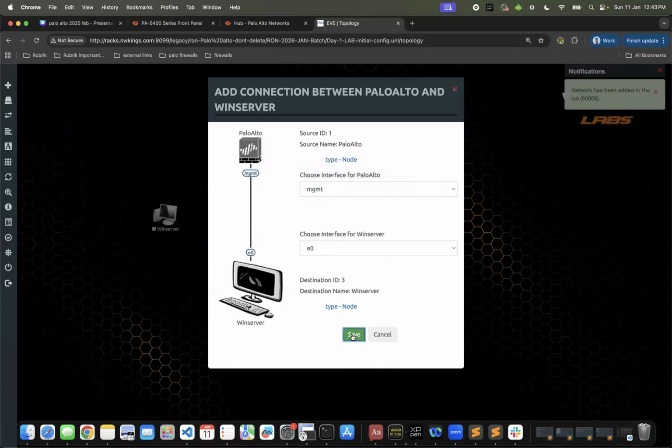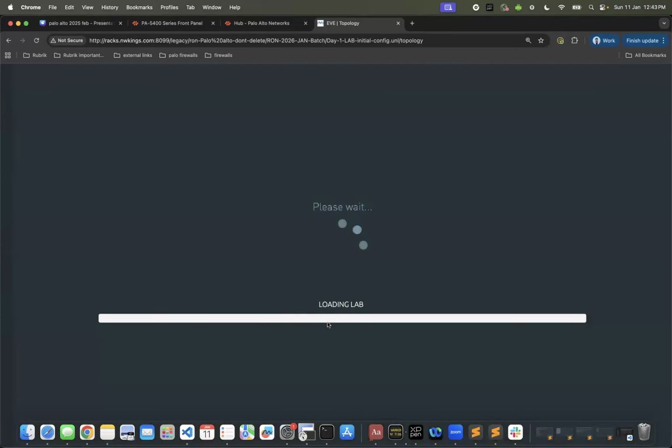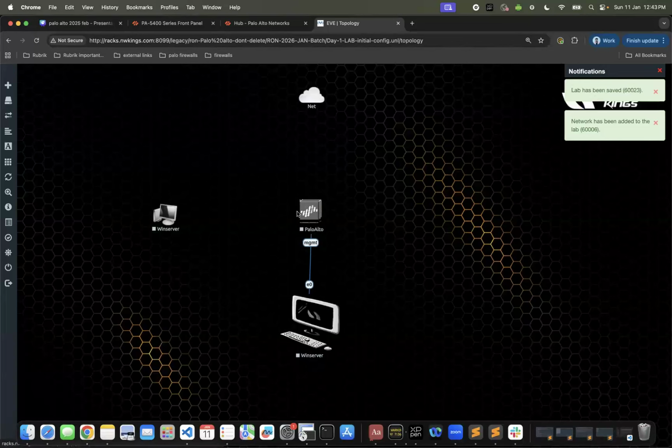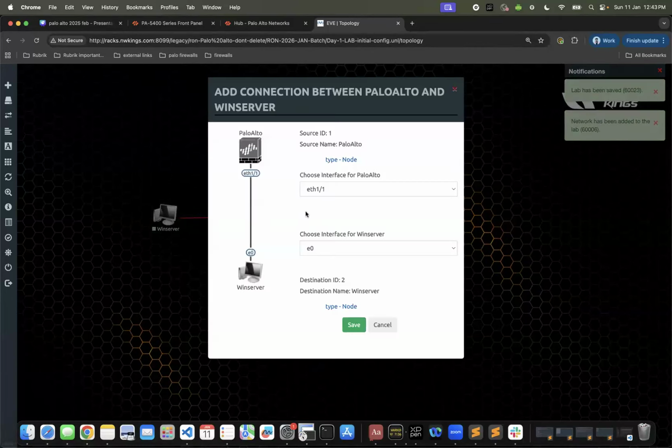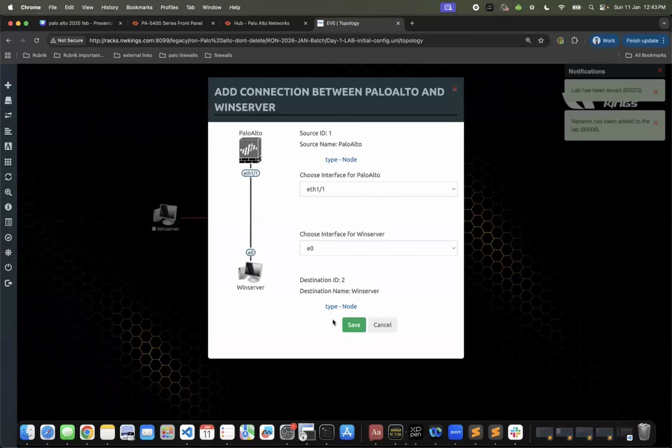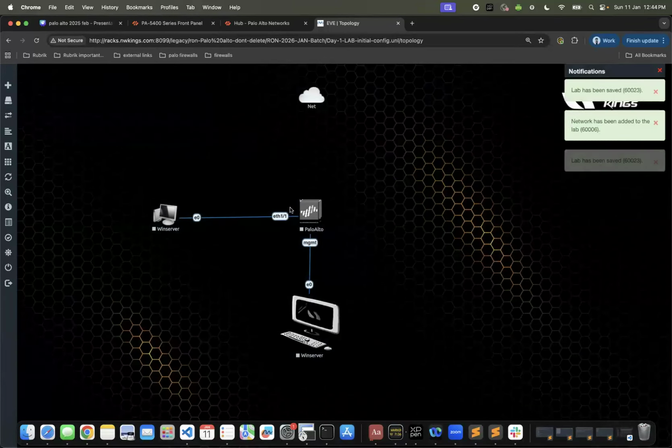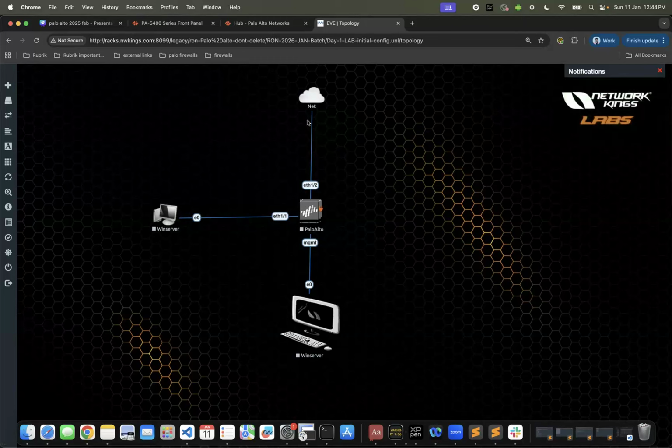Then only the management interface will work. This is management. This is my LAN PC. Now you can use any interface for the LAN. This is for my internet. If from the LAN I am accessing internet, I should be able to reach internet by using this firewall.